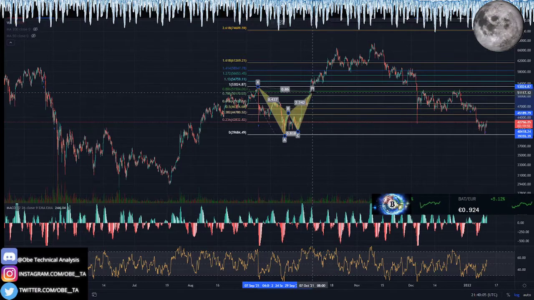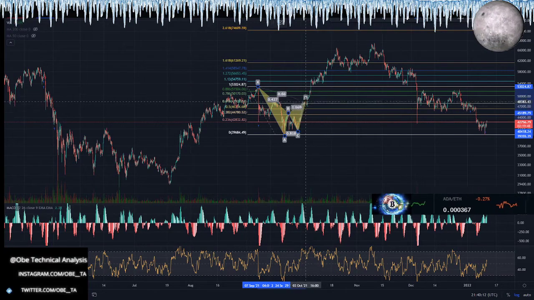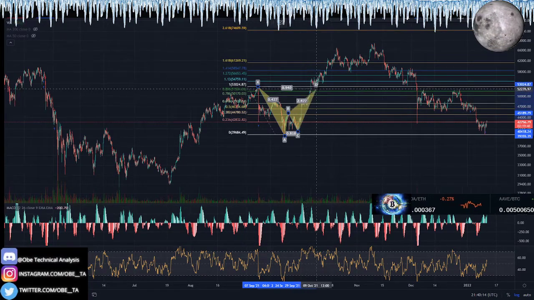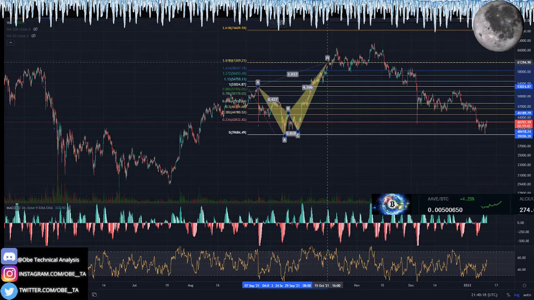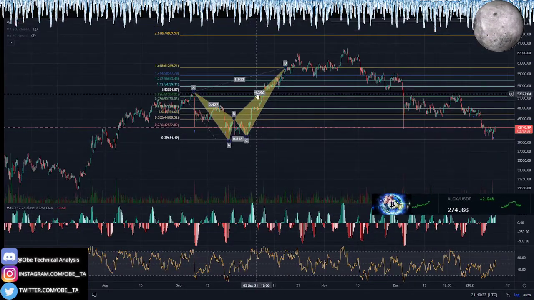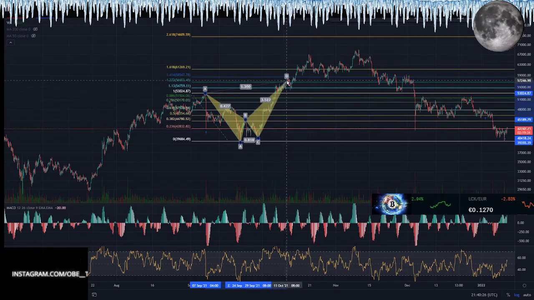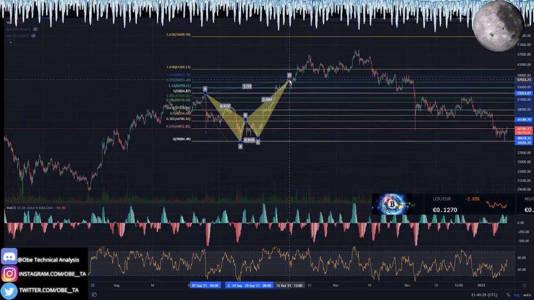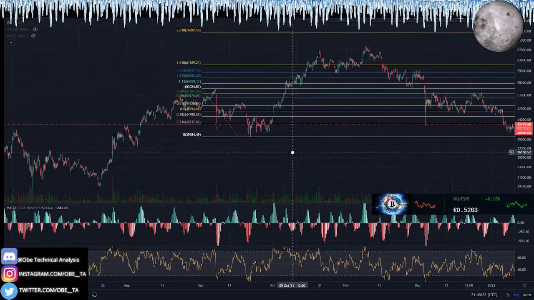We could potentially be dealing with a crab at this point. Maybe a bearish bat at the 886. The crab's going to extend up to the 1618. All right. Now, this wouldn't be a valid crab because of how extended this B to D point is, but it is an example of just how to set it up to find your potential Fibonacci levels.